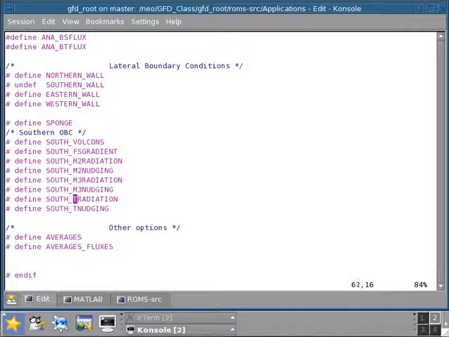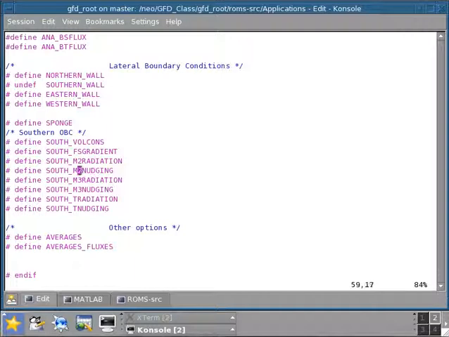Now here are a whole bunch of open boundary conditions. For the free surface, F, we're going to use a gradient boundary condition, which basically says that the sea surface height gradient at the boundary is 0, meaning that there's no flux across the boundary. For the M2, which is the momentum, U bar and V bar, we're going to use a radiation open boundary condition, which solves a linear wave equation at the boundary, where the phase speed of the wave, if you like, is computed locally by computing the advection velocity at the boundary.